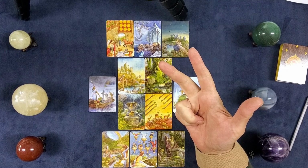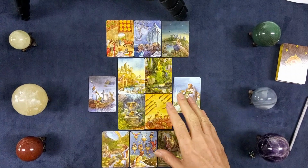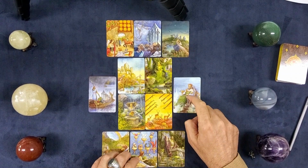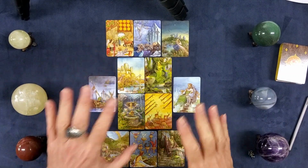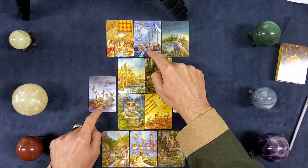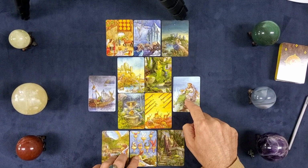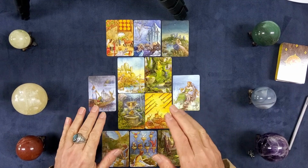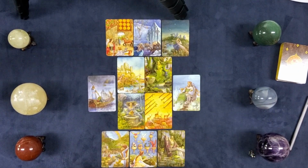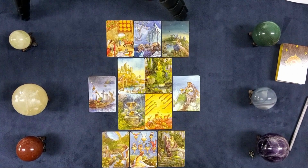And we've got pentacles, yes. We've got swords, wands, we've got all of them. We have more cups and wands than we have pentacles and swords, but they're all there. And, well, we've got 2 swords, 2 wands, 3 cups, and 1 pentacle. So, that's an interesting thing to note. We're not missing anything, but we might be a little bit light on the earthy side of the spread, right?